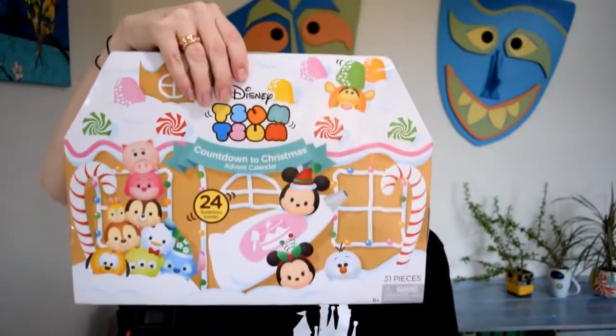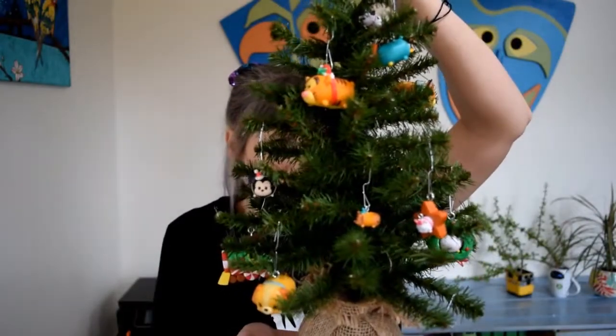So this is the way you can keep using the same Tsum Tsums, but in a different package. When this breaks down, you could use a fabric thing. But then I went one step further, because this thing opens up and becomes kind of like a display area where you can display them. Well, even that first year, my kids were falling all over the place. They were on the floor. They weren't really working right. So by year 2, we were still using this box, but I had changed the Tsum Tsums. I came up with this concept as a way to display them. I turned each and every Tsum Tsum into an ornament, and I'm going to show you how.